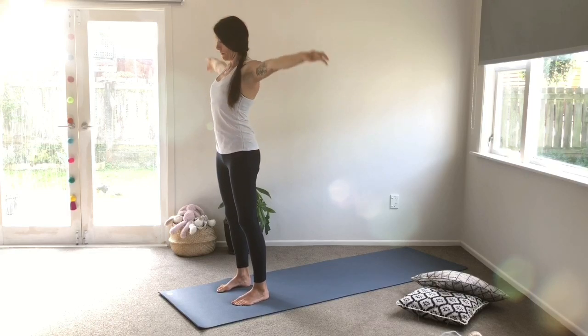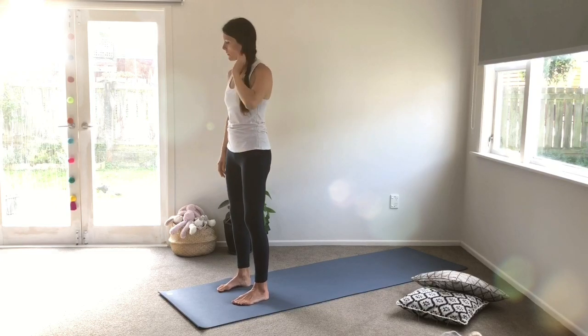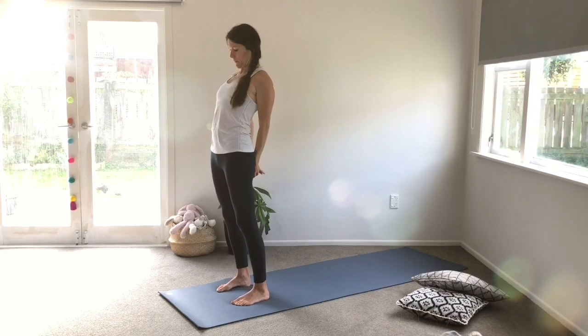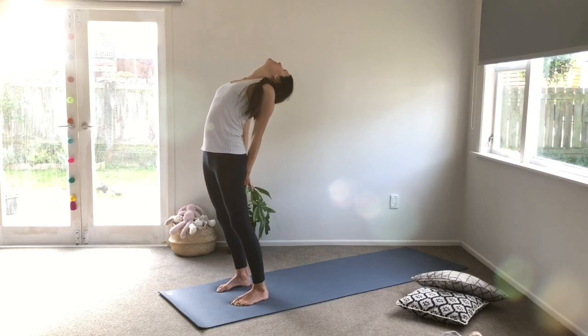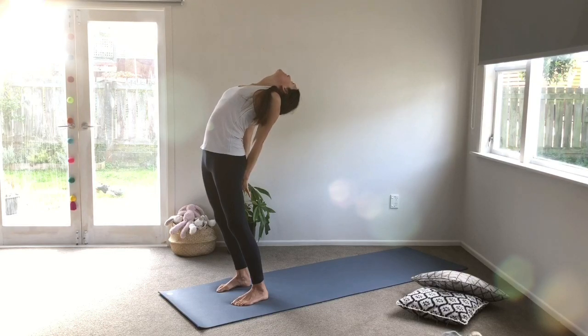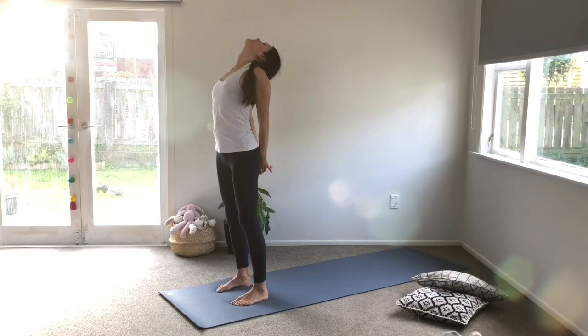Inhale, come back up, and then release the arms by your side. Take a few shoulder rolls again here. Grabbing hands behind your back, interlacing fingers. Take a deep breath in, strong through the legs. Push the pubic bone forward, the heart up, and drop the head back. If it's too much, you can grab your head or just keep looking forward. Dragging hands against the sacrum down to the ground, opening the shoulders, create space to the heart.